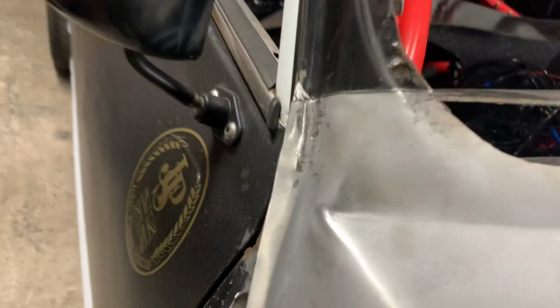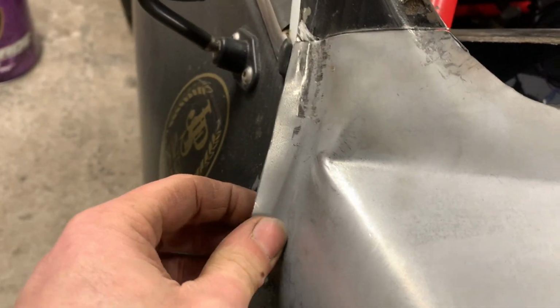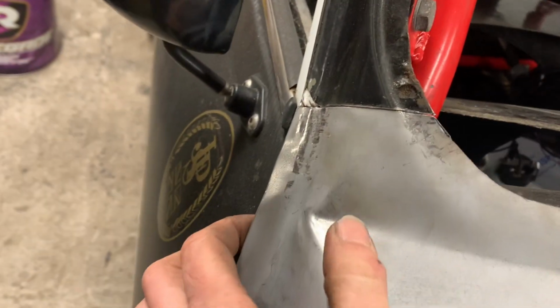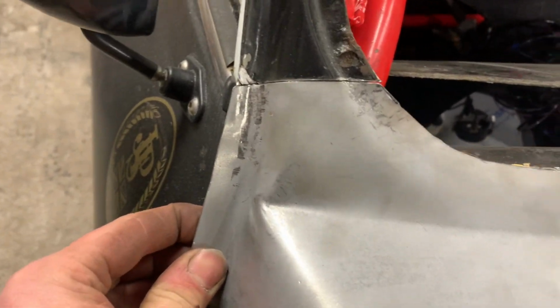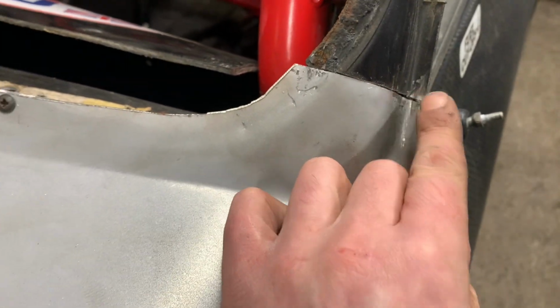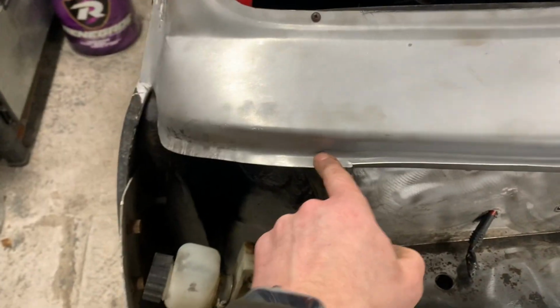And our joins are pretty close, what would you say? I think this just needs to be bent up slightly, like that. But hang on, when I clamp there, it'll come up. And this one, a little bit off on that angle. Well, I can live with that. We're down here. Just a touch there.